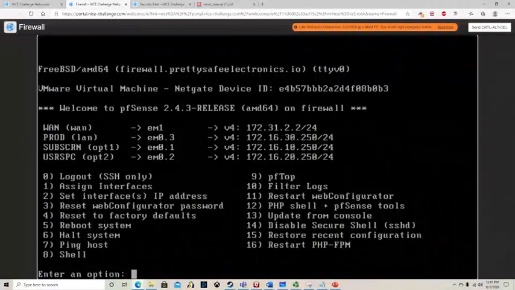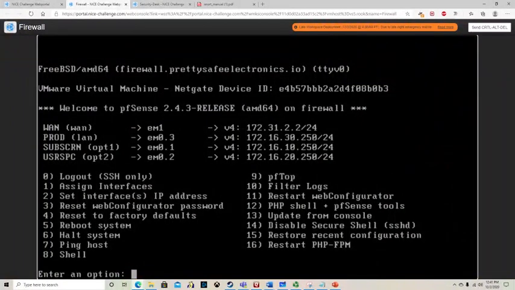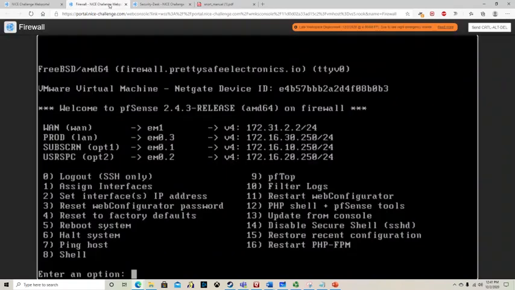And then we also have our user space as well. So those are all of our user space, our security, and then the subscreen is our connection over to the screen subnet.